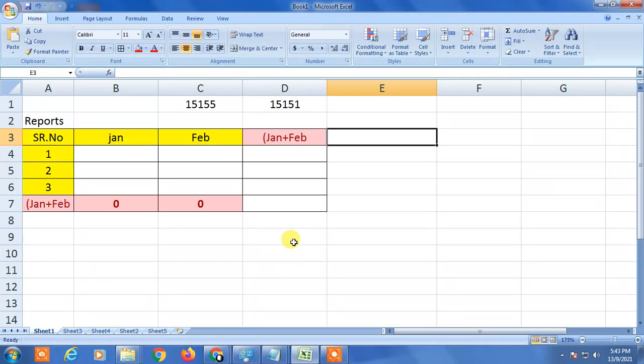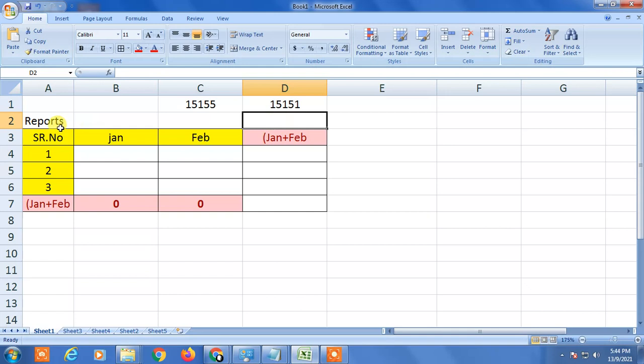So guys, here I am on my Excel and I have the demo data here. And in order to merge cells in Excel, there is a way you can do this. You have to take care of some situations if you are merging cells or columns in Excel. So I'm going to show you. So this is a three-column title, and I want to merge it in the middle.